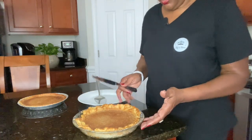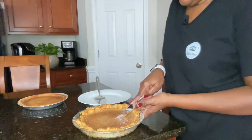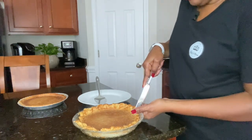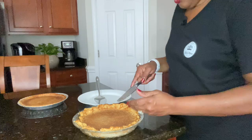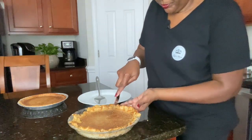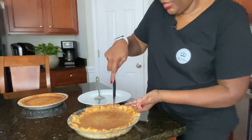Okay, so we are going to go ahead and cut it so you all can see. Make sure it is good and cool. And oh, my crust is really flaky. It's breaking off there. That's wonderful. Looks amazing. It smells so good.